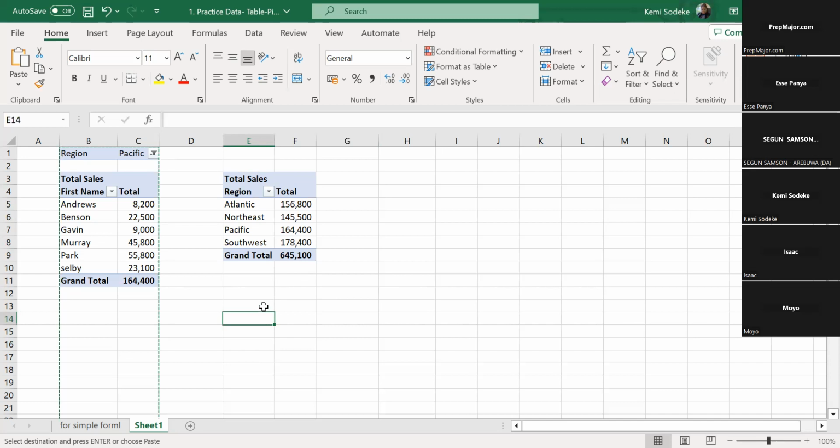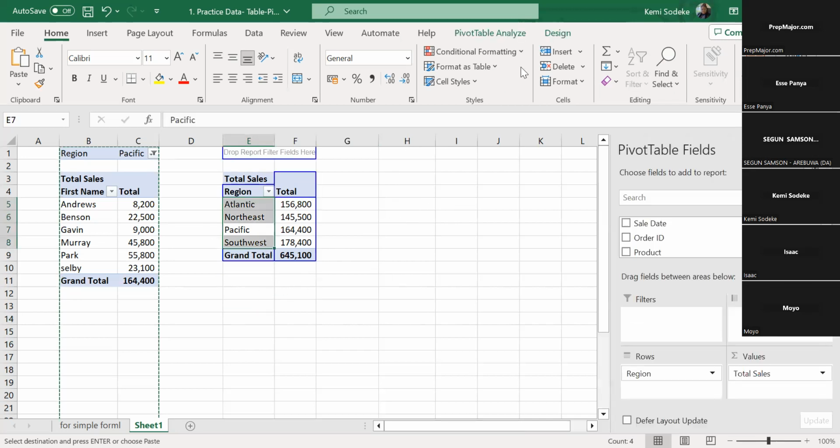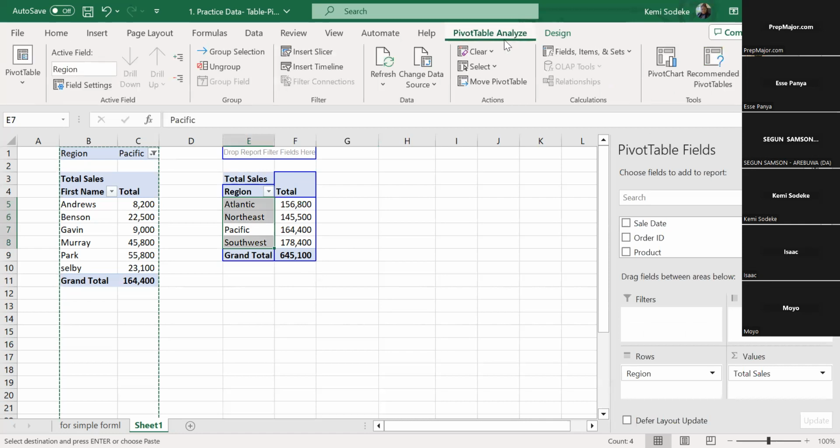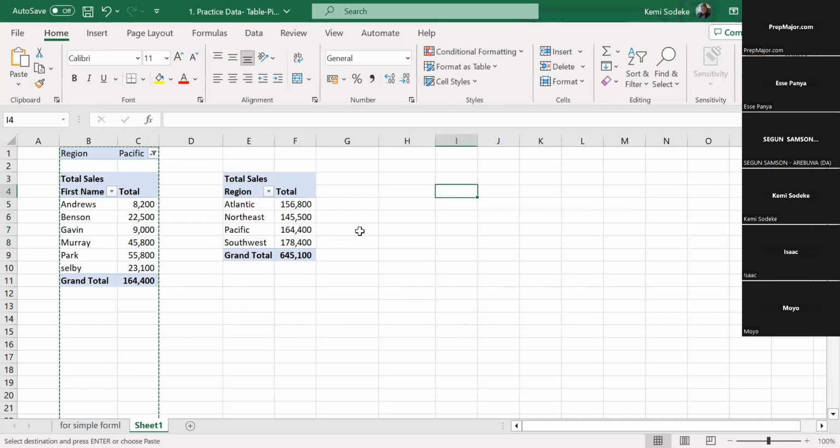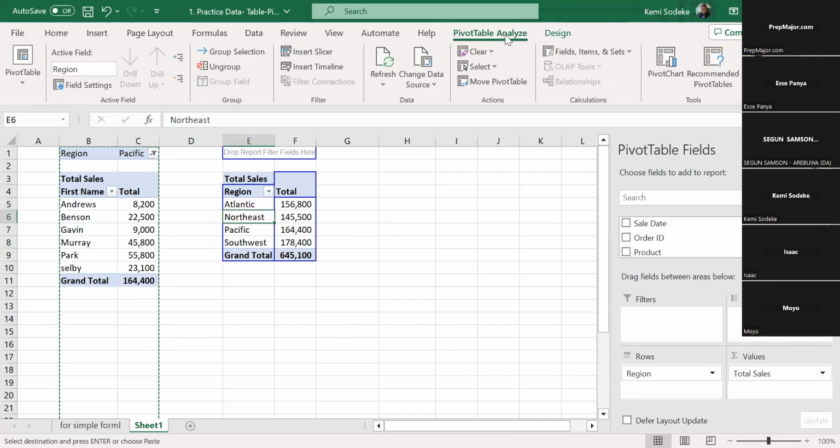Please, where's the icon for the slicer? If you click on your pivot table analyze. So to get your pivot table functions, always click on the pivot table first, and then you'll see your pivot table analyze. And then we have the slicer here.